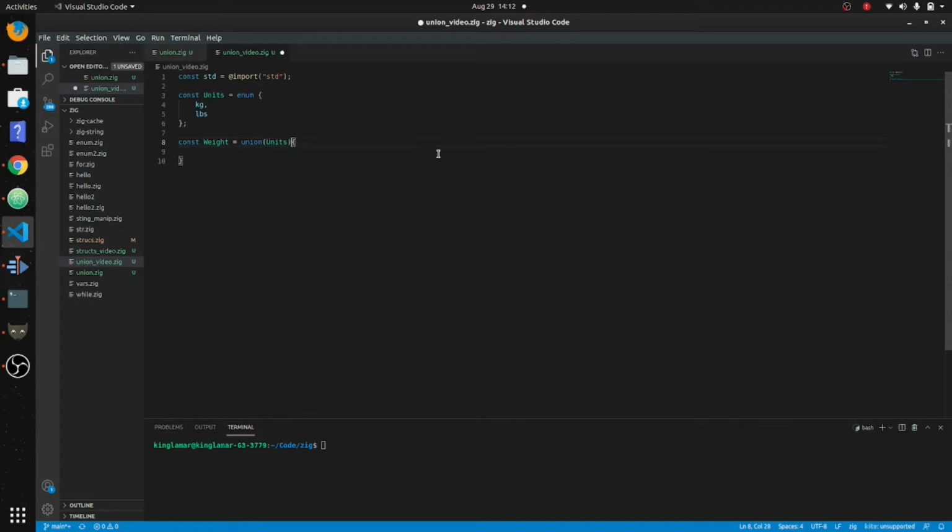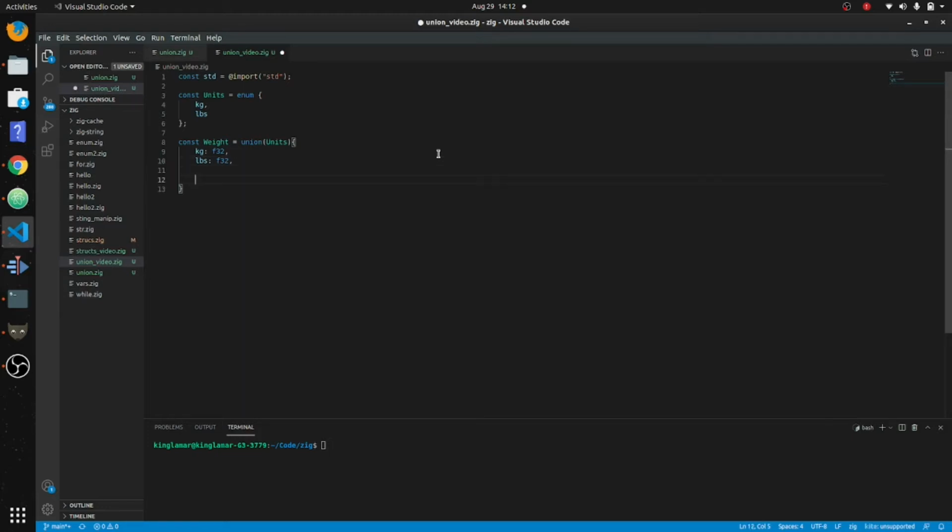So it's going to either be kilograms, and we're going to make that an F32, that's a float, and then it can be pounds, which we're also going to make an F32. Yeah, so now we created our union.